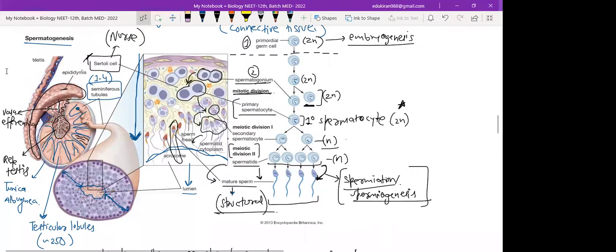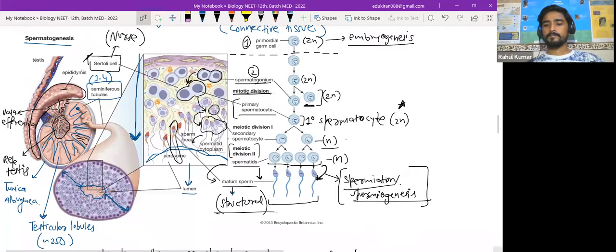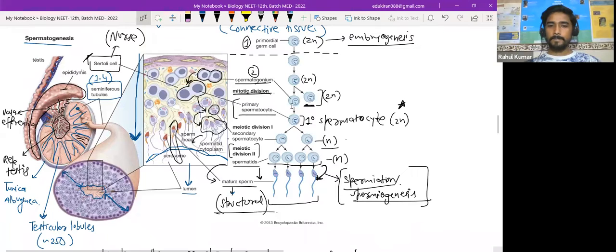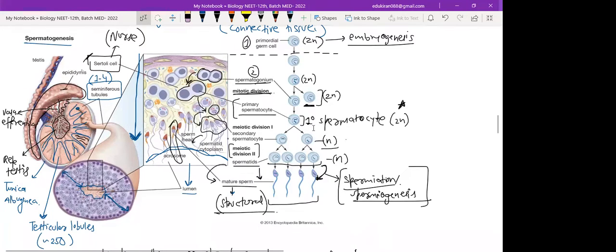The spermatogonia is present on the seminiferous tubule, and they multiply by mitotic division. Each spermatogonium, which is diploid, contains 46 chromosomes, and it is called primary spermatocyte. The primary spermatocyte undergoes meiosis, completes the first meiotic division and results in two equal haploid cells. They are called the secondary spermatocytes and have 23 chromosomes.